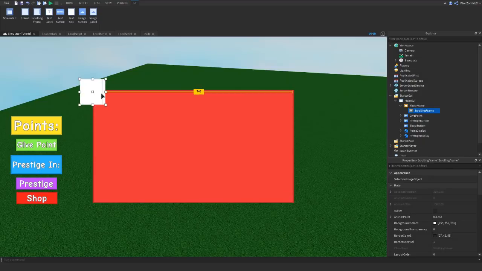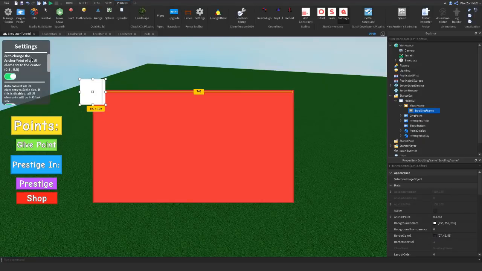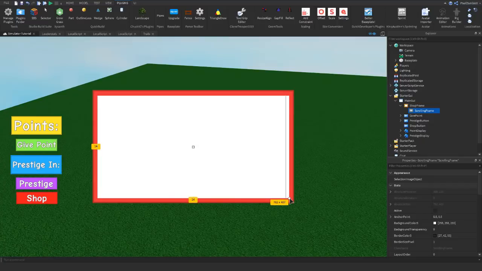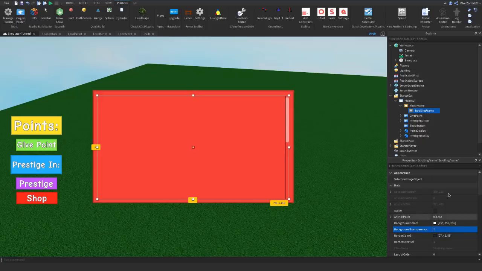It should be here, because if you made sure to turn on this setting, like I said, you should have anchor point 0.5, just making sure that you won't have any issues. And then we're going to put it inside like this, but don't put it right up to the edge, because we're going to do something pretty cool. So we're going to do background transparency 1, so it's invisible. And then border size pixel is going to be 0.